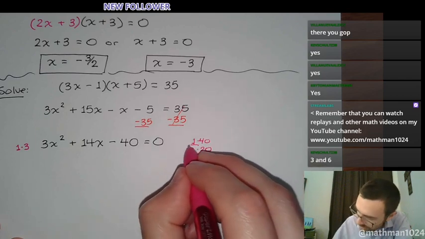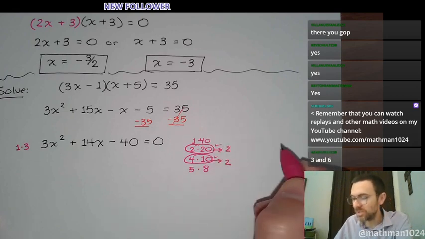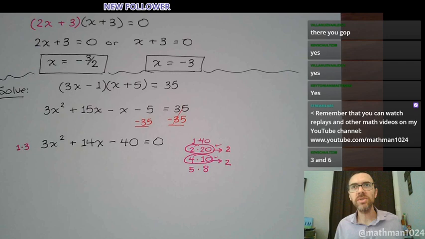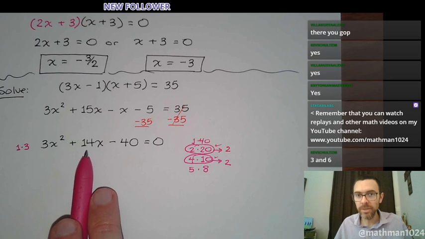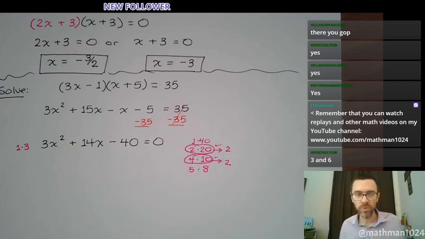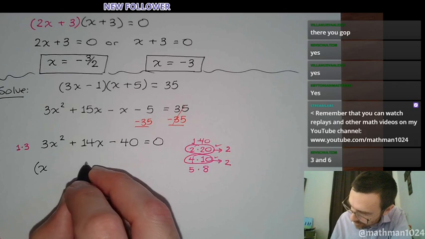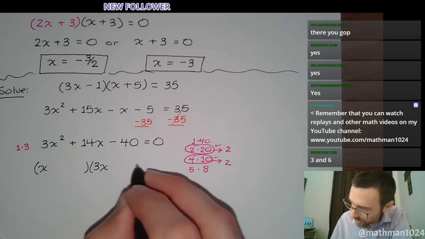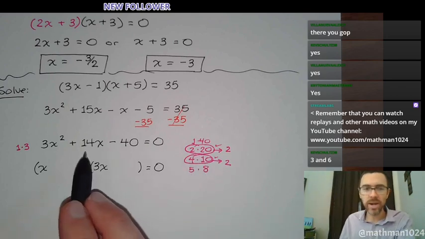So that means this is something I should consider. But hold on a second. 2 and 20 also have a common factor of 2, which means I should consider that as well. Now, saying that their common factor does go into that middle coefficient evenly means that that's where my factorization is going to be coming from, not from the 5 and the 8, not from the 1 and the 40. So I can just kind of ignore those guys right now, and instead I can go ahead and say that 3x squared is going to be x times 3x, and then I'm going to have to play around with either 4 and 10 or 2 and 20 until I get the right combination here.